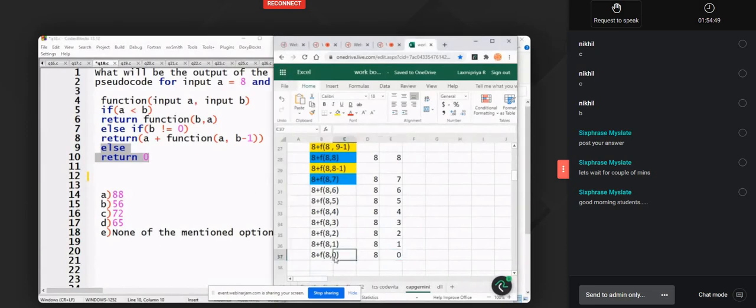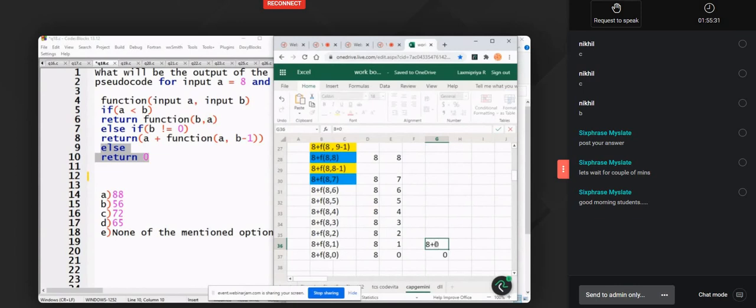From this point onwards, we should start our returning. Hereafter, you should not continue your function call. Now we have stopped because b reached 0. So once b reached 0, the result of the entire thing is going to be 0. Okay, so this function call returns to where we made the call from, the previous one. While returning here we have 8 plus. The important thing we should note here is 8 plus. So here this is going to be 8 plus 0.